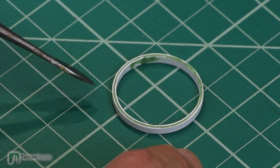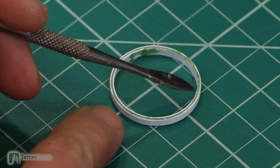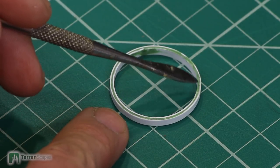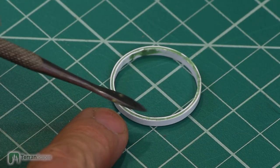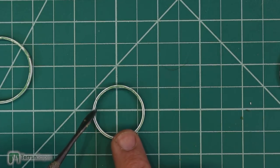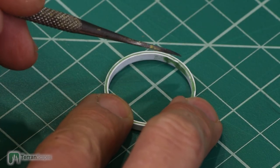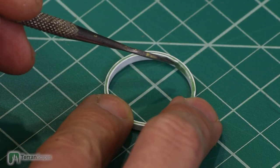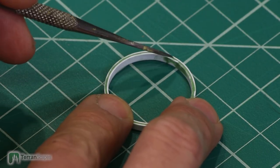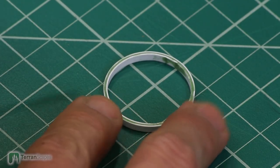So I've been doing work on the wheels, and what I did, and I think you can see it here, is I ended up laminating three thin strips of styrene, 0.015 maybe. By laminating them, I was able to get a circle that wouldn't have a flat spot. Now you can see right here that there is a little bit of a spot where it tried to get flat on the inside, but by putting three layers together, that was severely reduced.